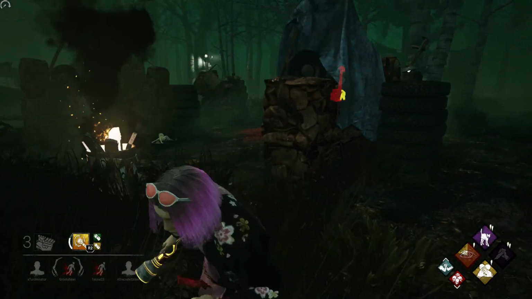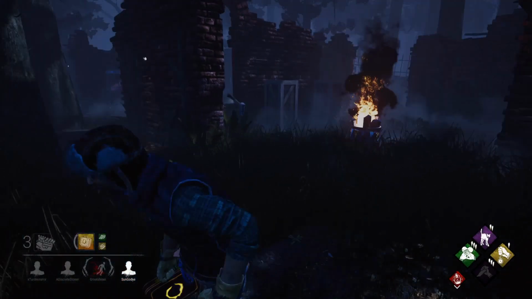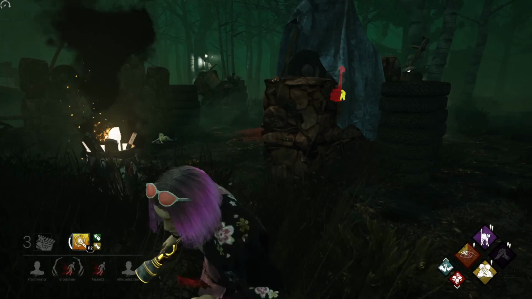Notice how I'm running forward, but I have my camera looking back at the nurse. If I can see the nurse, the nurse can see me. I like to compare it to how I run against the huntress in dead zones who's throwing hatchets at me. Looking backwards as I run forward allows me to see the killer's red stain.